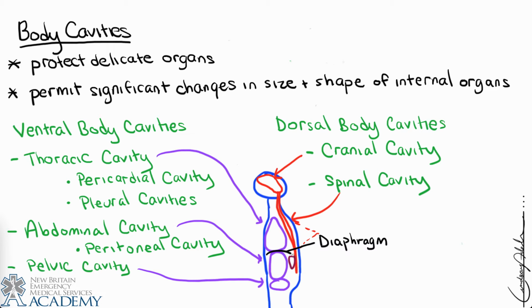One thing that I do want to talk about briefly is the fact that the kidneys and also the pancreas and the duodenum, which is one of the sections of the small intestine, are considered retroperitoneal. So if you've never heard that word before, it just means behind, retro meaning behind the peritoneal cavity. And it's important to know that those organs are not considered part of, they're not contained within the peritoneal cavity. So we don't technically call them abdominal organs. And there will be some instances where we'll talk about the specifics of those, and I do want you to know where they are.